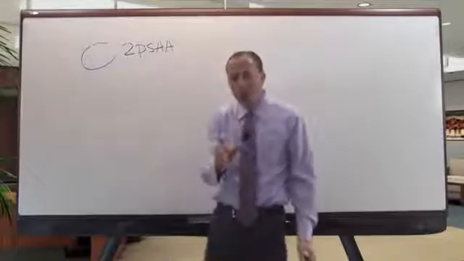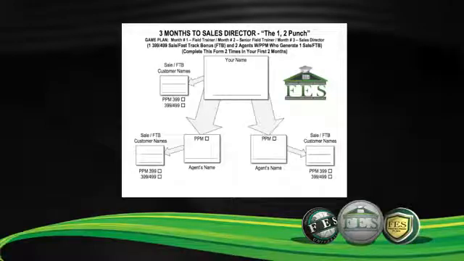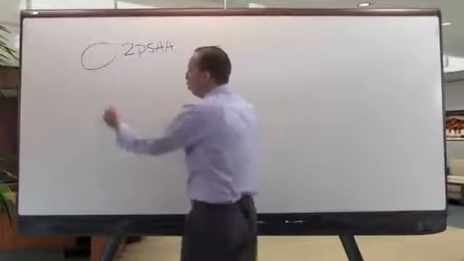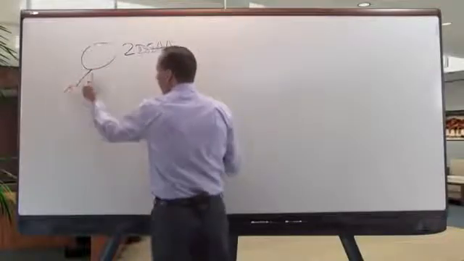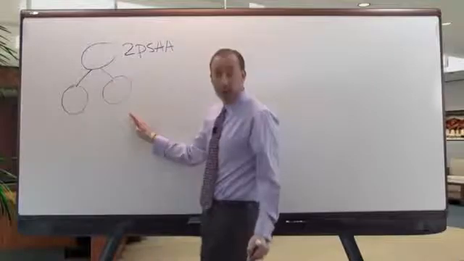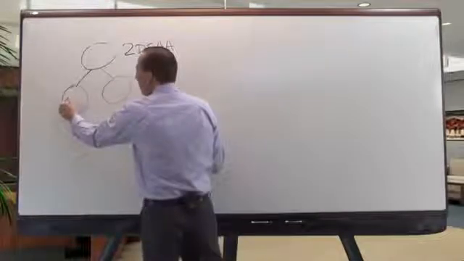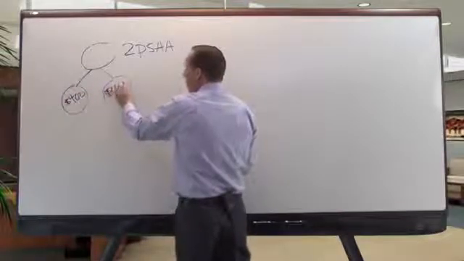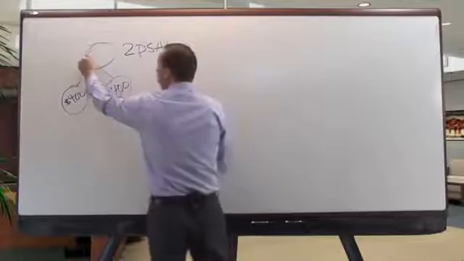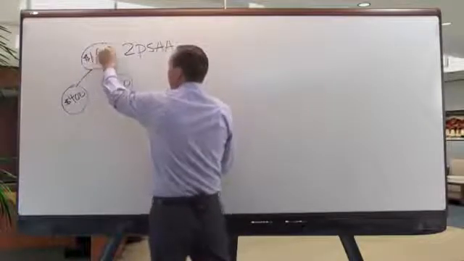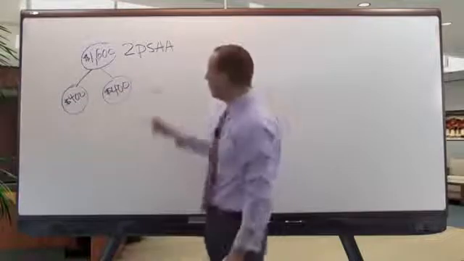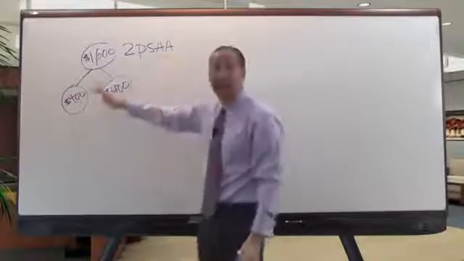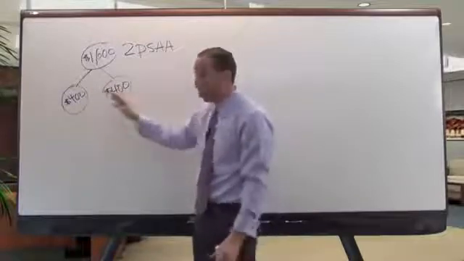And that's why a form that you should be utilizing when you first get started is your 3 months to sales director form, because that form kind of gives you a guideline of what you need to do to be structured properly. So you're going to need also 2 teams and 2 individual teams, and each one of those teams has to have a minimum of $400 on each one of those teams. And you have to have a total of $1,600 from everywhere on your team. Now, these 2 personally sponsored active agents can be anywhere on your team. They don't have to be in 2 separate teams.